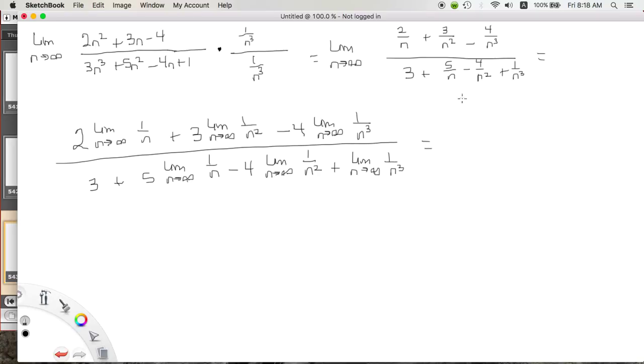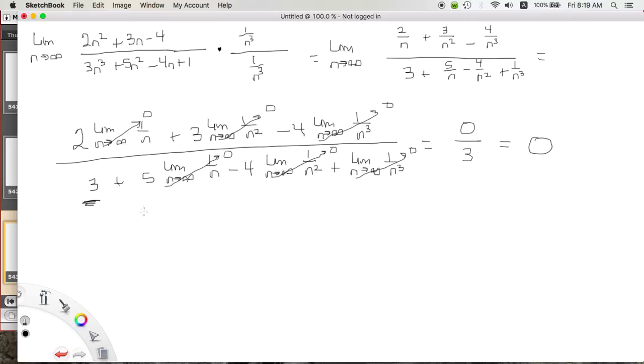Okay, so we use that quotient rule, the multiplying times a constant rule, and the adding and subtracting rule, and split it all up. And notice here, we would be taking the limit as n goes to infinity of 3, and we know that's just 3, the constant. That was one of our first properties. So when we do all this, that means this one's 0, this one's 0, this one's 0. This is all by that first theorem we talked about. This one's 0, this one's 0. So we end up with 0 over 3, which is equal to 0. So our limit as n goes to infinity of this is 0.